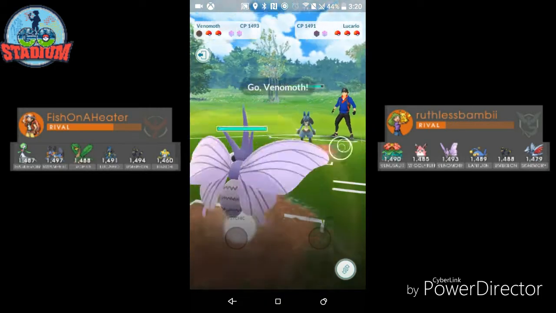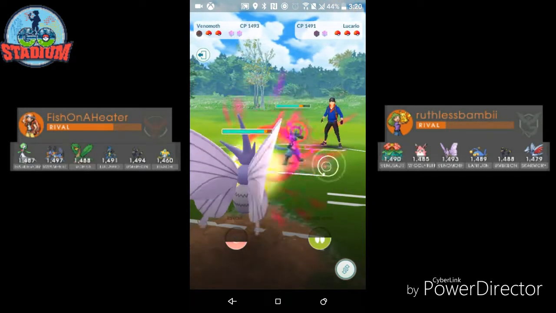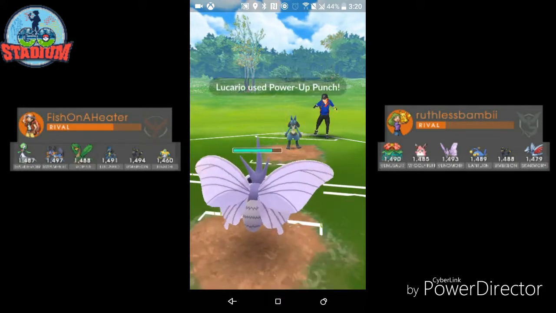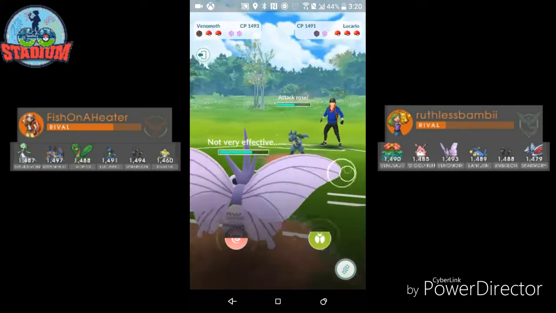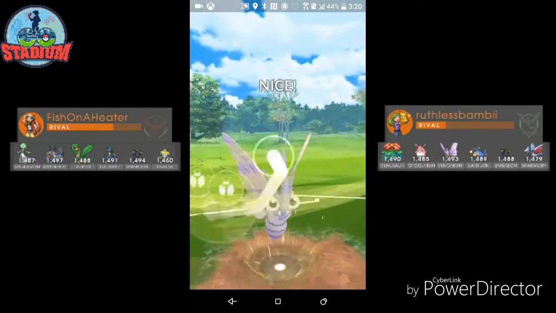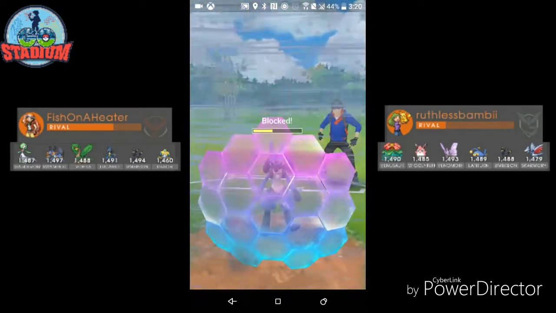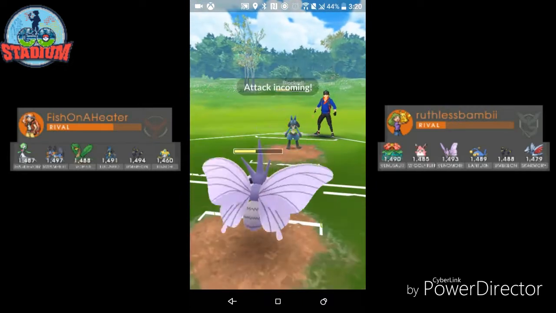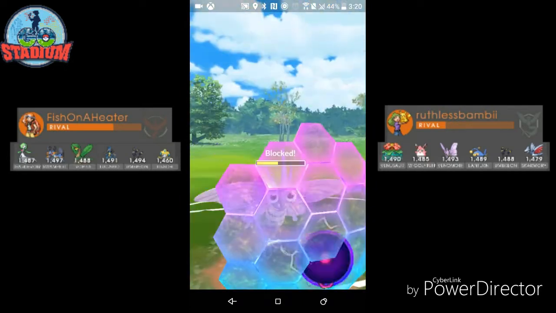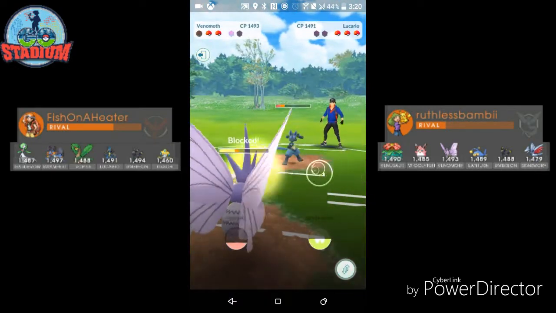Sneaky switch into Lucario there. Bring out Venomoth, which is just destroying it with its confusion. Not going to shield that power up punch. Do have to be careful of the Shadow Ball though. I think I got a bit scared of the Shadow Ball here and it worked out good. It was a Shadow Ball.